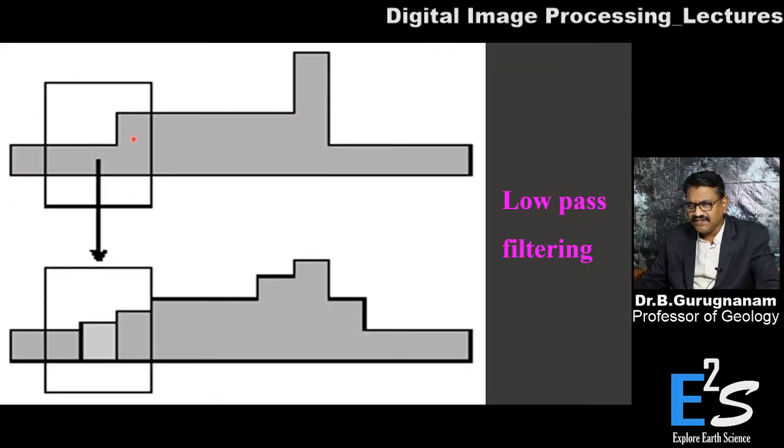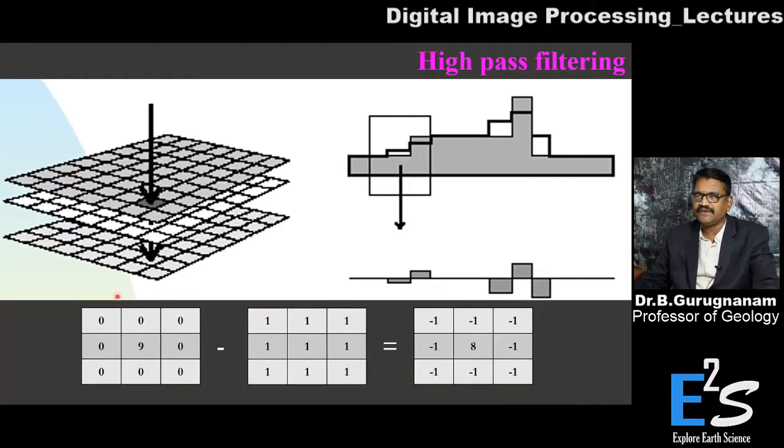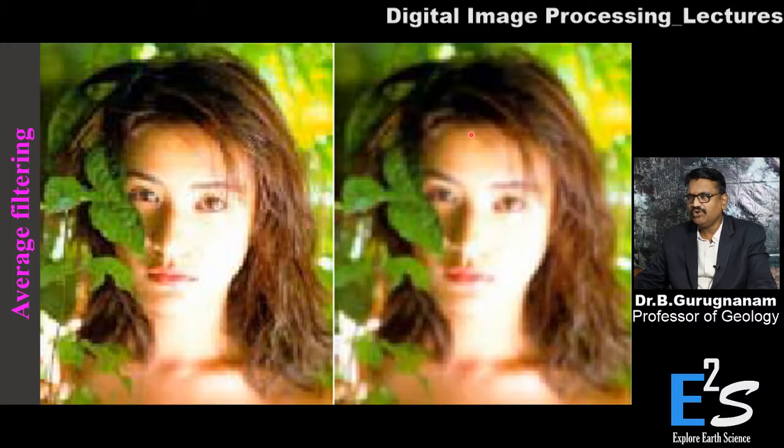This is the low pass. As I said, the low pass will take the information of low frequency value and highlight. So this is the low frequency value detail, and here it is being highlighted. And you see, this is the pixel I am interested in. I am going to use this kernel, so I am interested only in the center point. I can subtract, or I can multiply, or I can divide. If I subtract, what will happen to this? You see, the center point is being reduced, and the adjacent points are being suppressed. So this is the interest of the high pass filter and low pass filter.